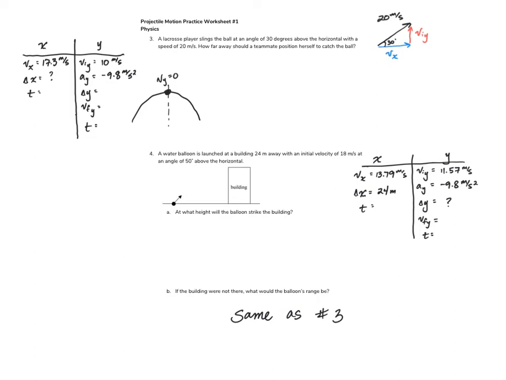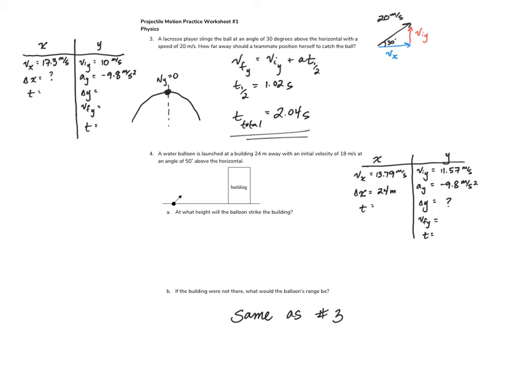So what I'm going to do is I'm going to use this guy right here. I'm going to say that my V final in the y is 0 because I'm going to say that that's this point right here. It's the peak, okay? So V final in the y is going to be equal to 0. I know V initial y, and I know my acceleration. So again, we're finding time 1/2 here. We're finding time to the peak. So time 1/2, if we do this correctly, is going to equal 1.02 seconds, meaning that time total is just double that. Okay, so it's going to be 2.04 seconds.